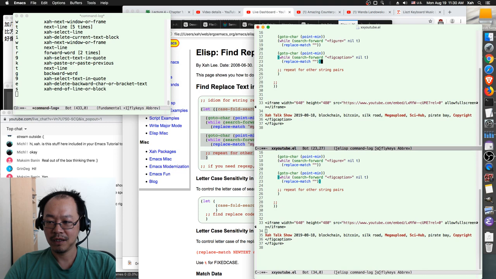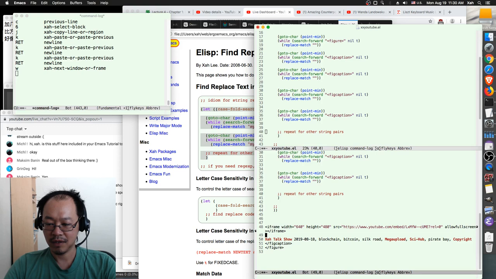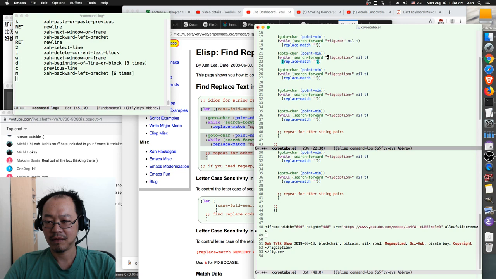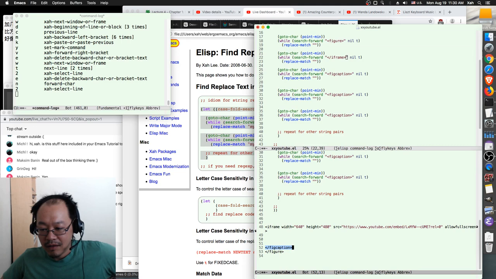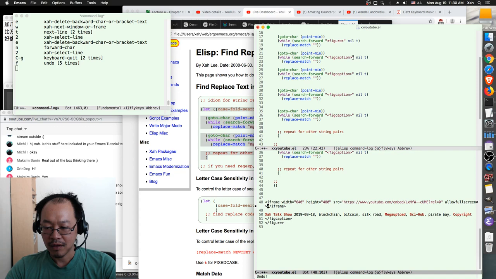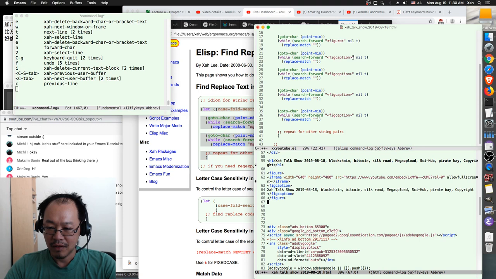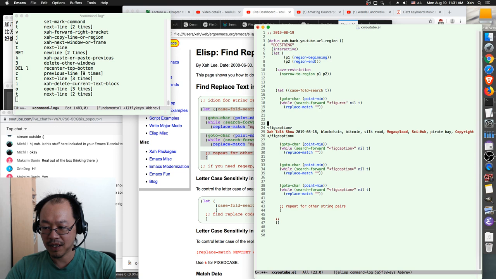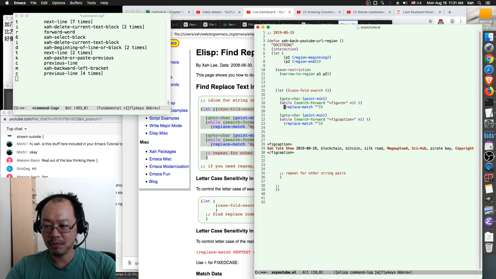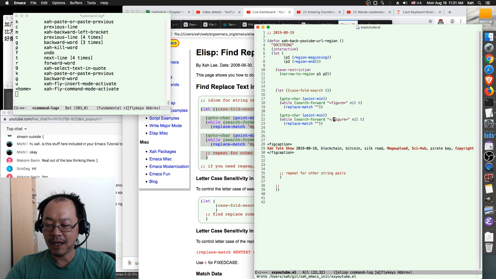Okay, so this is actually quite tedious. Let's put a few more. Then we want to search that by... okay, then that we don't care. Actually, okay, let's just code it. Hold on a second. First of all, it's on top, the figure. I want to remove the figure, right? But I don't want to remove the figure caption. But I want to remove that.